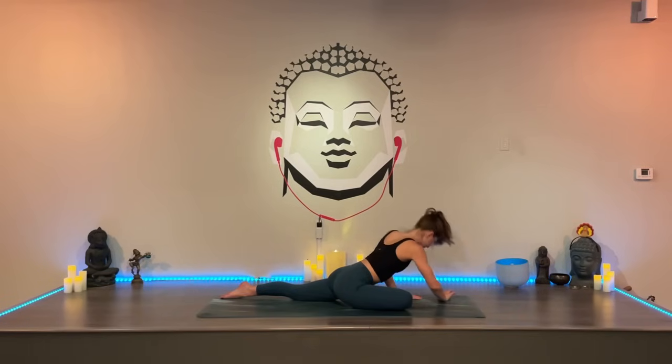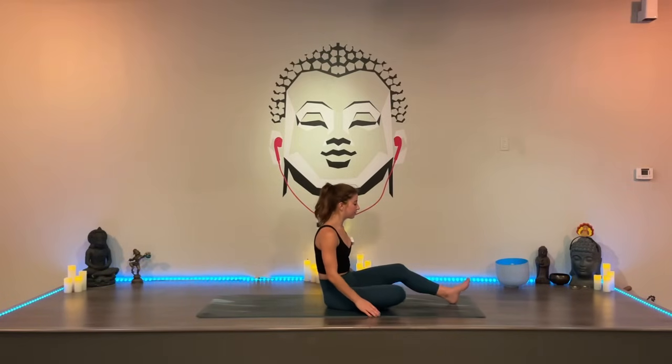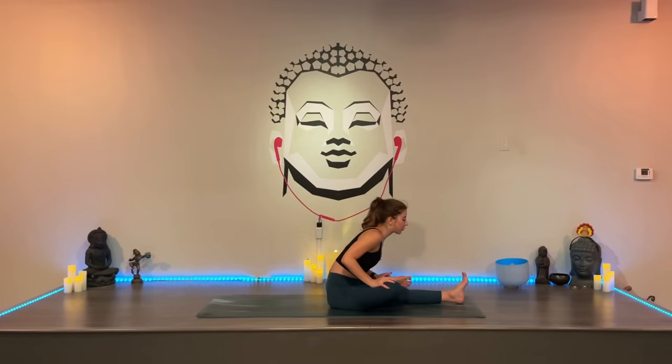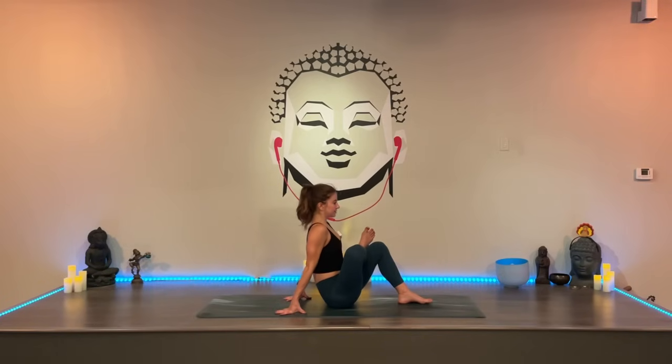Walk your hands back under your shoulders, roll onto your right hip, swing your left leg around, cross your right ankle over your left thigh into a figure four seated position. Bend your left knee. So we're in seated figure four. Push your low back in, sit up tall. This may very well be enough for you.